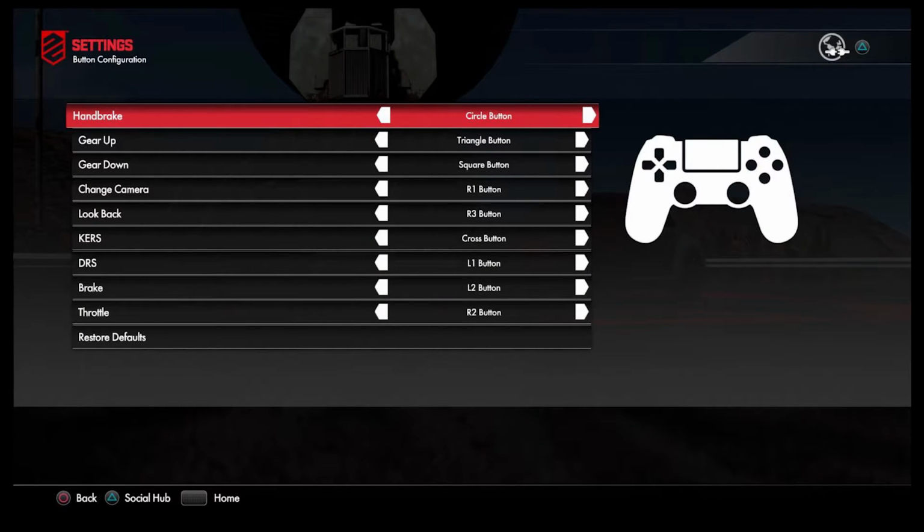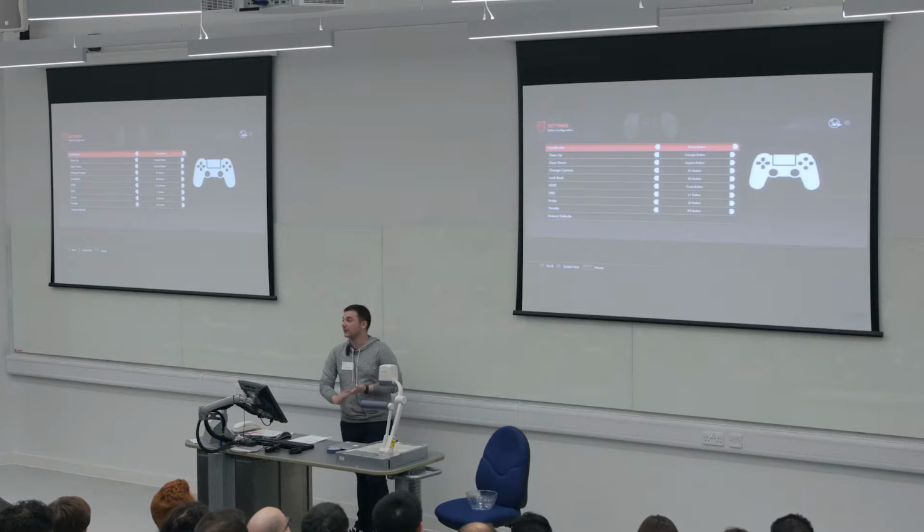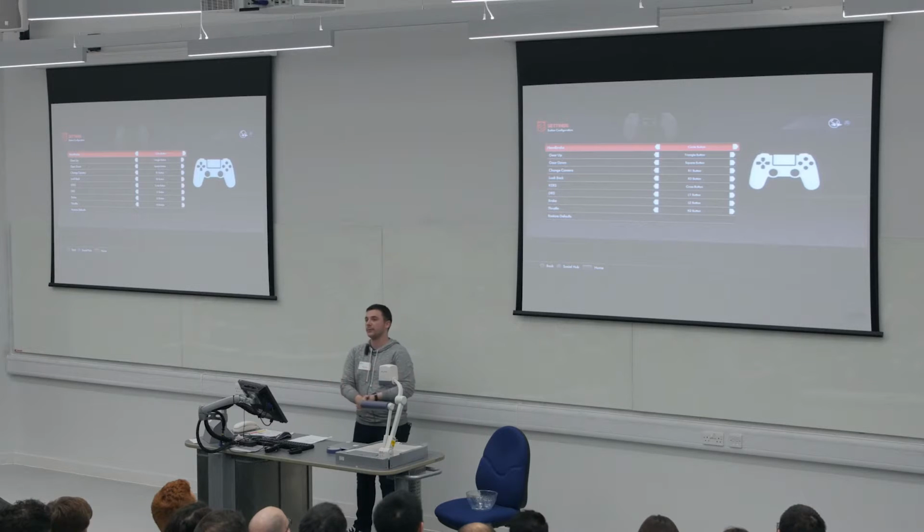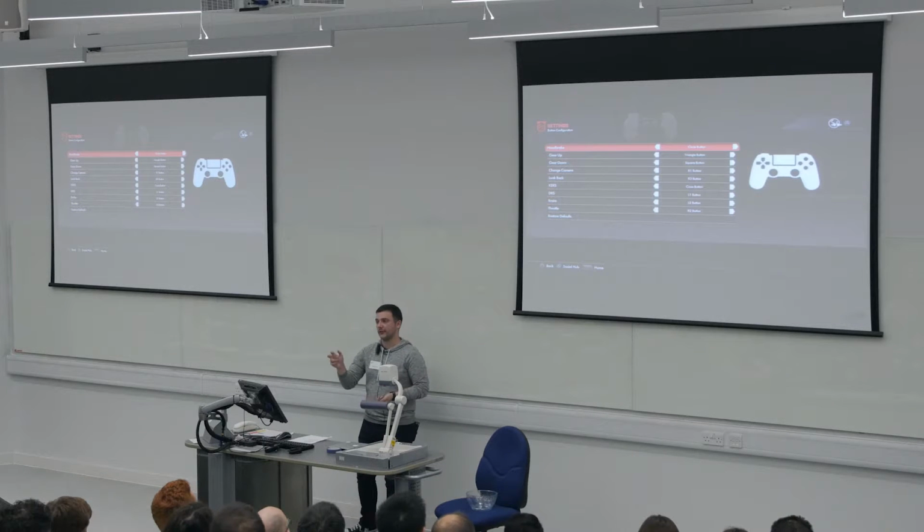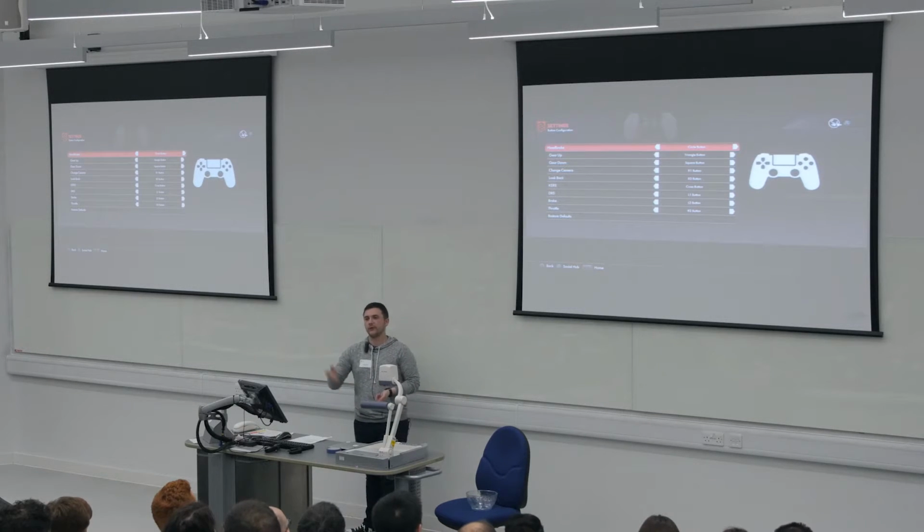Then you have completely configurable controls. I was demoing a bit of this earlier on the PS4 itself. Games like Drive Club allow you to swap every single command to every other button in the game. By playing around, you can actually end up controlling this game with just one hand if you feel like it, because you can swap the accelerate and brake and make sure they're on the same side, on, say, R1 and R2. And they can even have the steering on the gyro if you so wish.